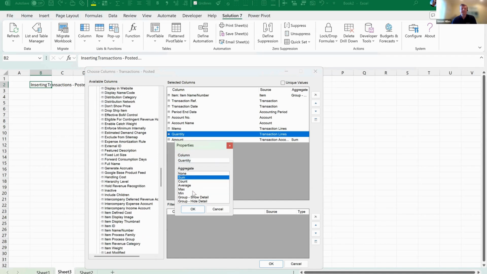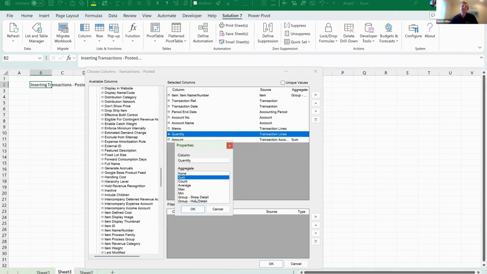Let me just explain how this works. Typically, numeric fields would be summed. Any other field can be counted or maxed or minned, or you can group. What does that mean? If you choose to group by something, you get different groups of data in your output.